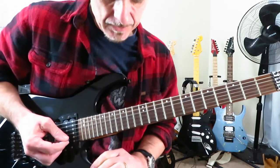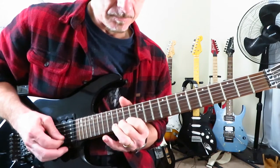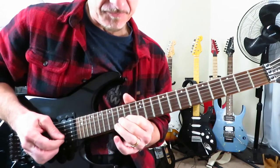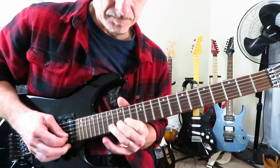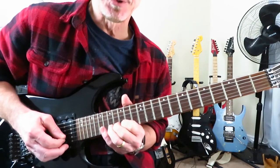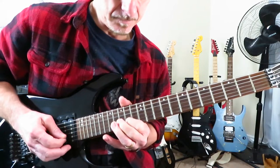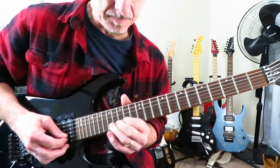And then we're into the outro solo. And that's all on the B string there. That's 14, 15, full step bend at 17. Back to the natural note at 17. And just right down the scale, dip back to 12, back to 10.